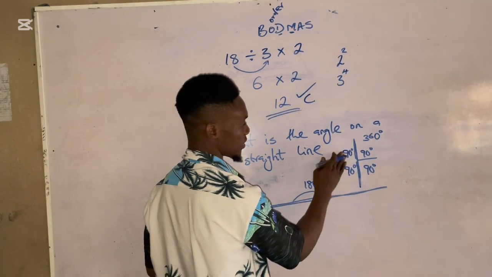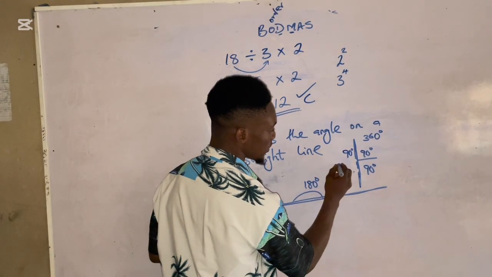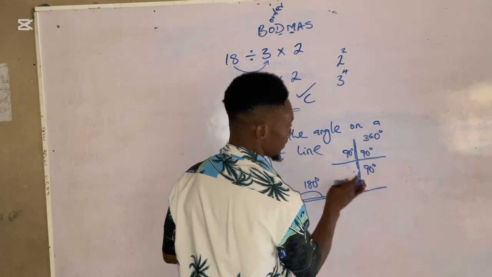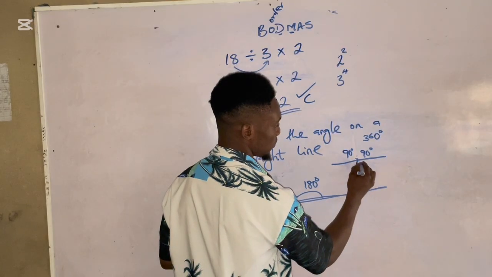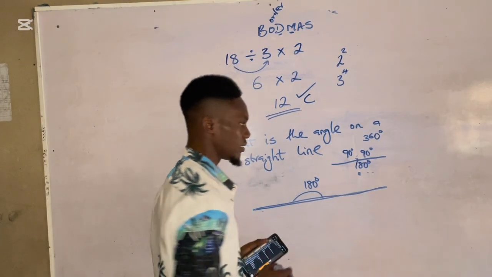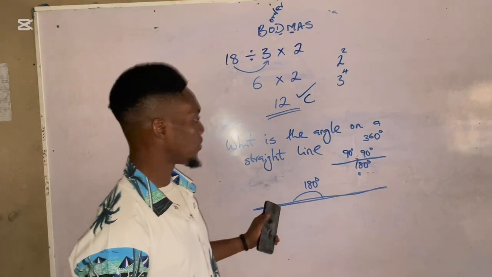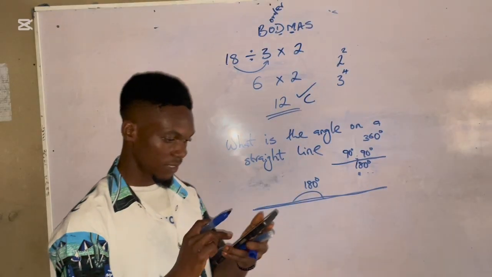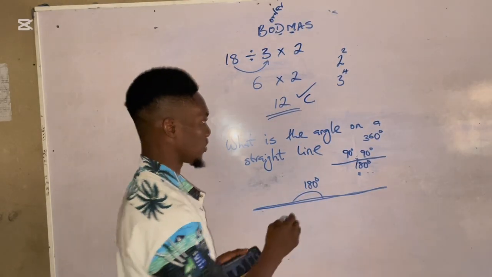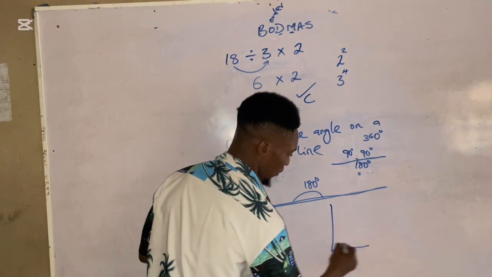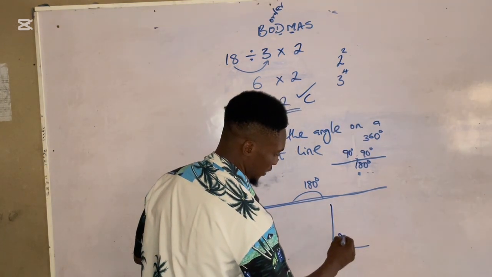So that is angle on a straight line. If you want to work with this other straight line here, that means we are adding this angle, 90 plus 90, which will still give us 180 degrees. So the angle on a straight line is 180 degrees. But the answer they gave here is 90 degrees, which is wrong. 90 degrees is angle of inclination here. That is the 90 degrees.